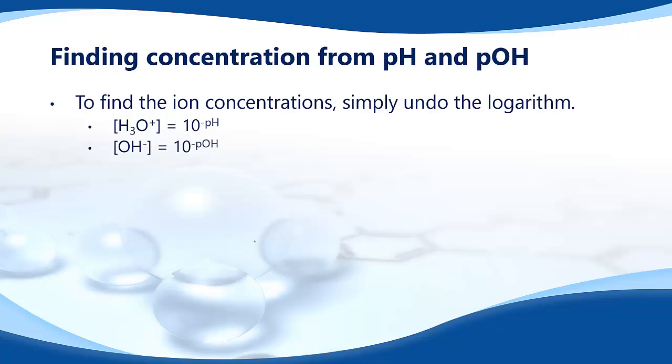And similarly, we can relate these two. So H3O+ times OH- is 10 to the minus 14th. Right, so we said that pH plus pOH is 14. H3O+ times OH- is 10 to the minus 14th. This number right here, by the way, 10 to the minus 14th, has a very important name. This number is actually called Kw. This is what's called the equilibrium constant of water. Right, so at 25 degrees, water has an equilibrium constant of 10 to the minus 14th.